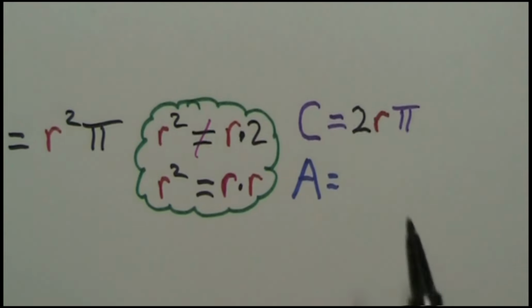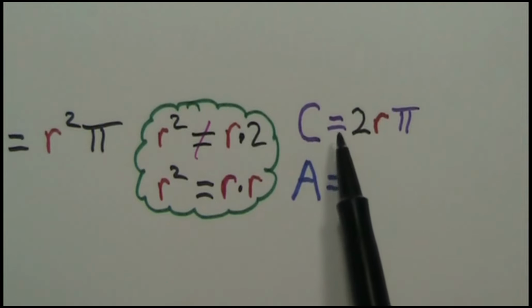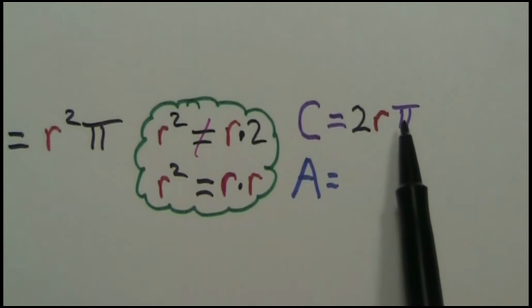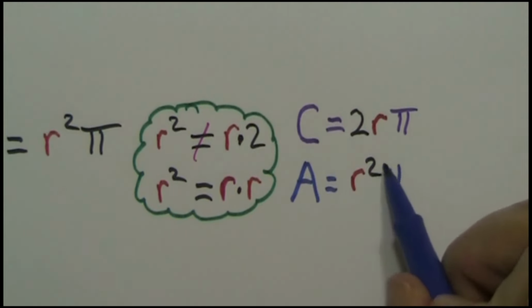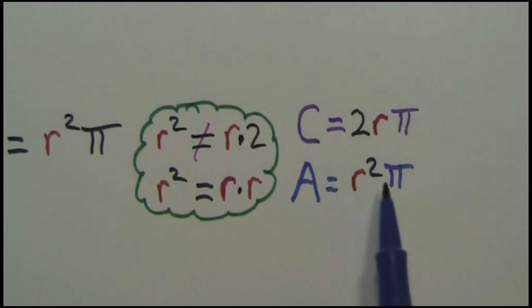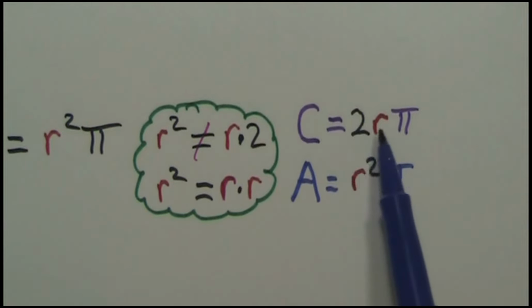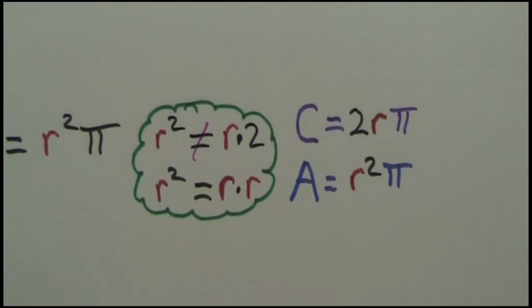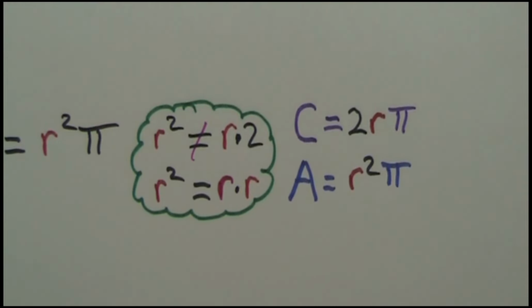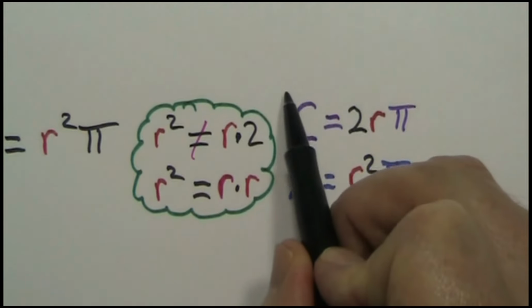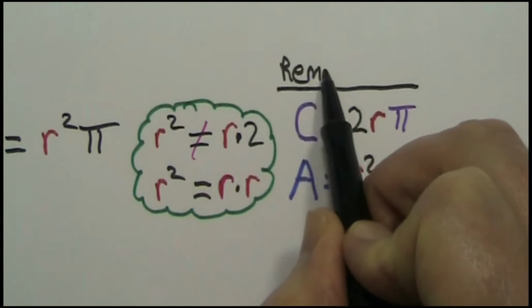So this will help us so we don't get confused between the two. Circumference is equal to 2 times radius times pi, 2r pi. But area is radius squared times pi. And many students get this confused. A lot of people get this confused between the two. This is 2 times the radius, that's diameter. And this is r times r, radius squared. How many squares fit inside? That's how you can remember it. Area is always squares. Remember.